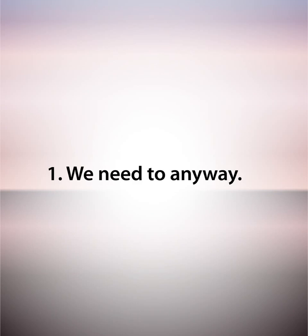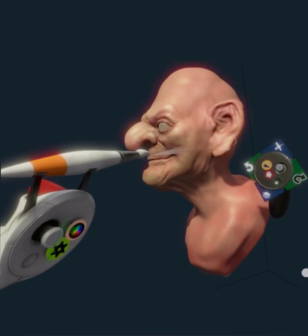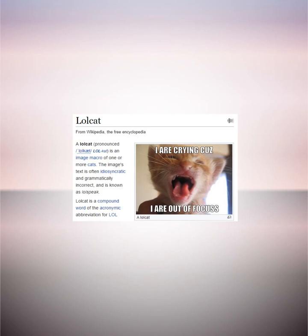I have two answers to that, the first being purely pragmatic. There are things that VR is obviously great for — things like urban design, telesurgery, and 3D sculpting and modelling. But even within these domains, we'll need to perform more traditional computing tasks: opening file browsers, writing and editing texts, or following hyperlinks. To get the best out of the medium, we're going to have to find ways of performing these subtasks to support our primary activity.